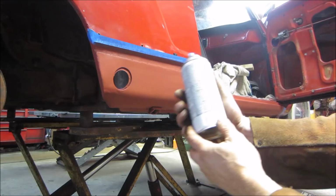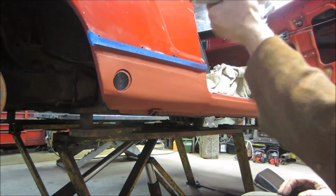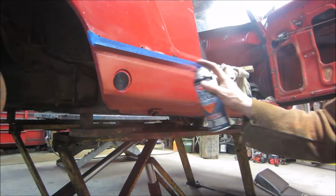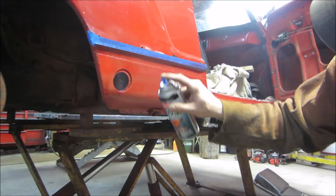So how well do you think cherry red is going to match? Of course, I just went by the cap. It actually looks fairly close on the cap, but I've come to know that what the cap color is and what it really is are two different things. We'll miss the coat on it. That's actually not too bad. I'm gonna let that tack up a little bit and then we'll give her a good one.